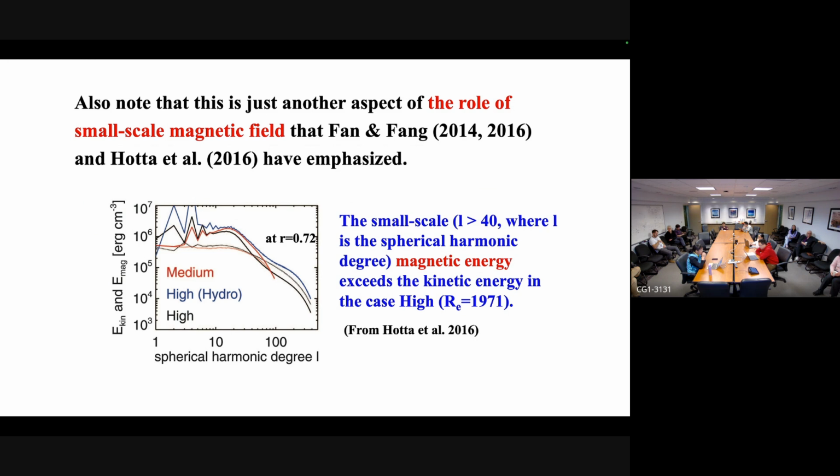Basically, I think what we are saying is not too different from what Yuhong and also Hideaki-san have inferred, namely the role of the small scale magnetic field. This plot is from Hotterson's paper. Basically, what they found is that at the small scale, L larger than 40, the magnetic energy exceeds the kinetic energy in their high case.